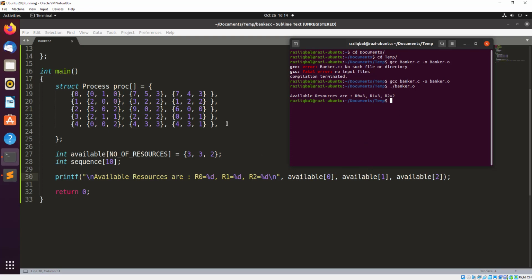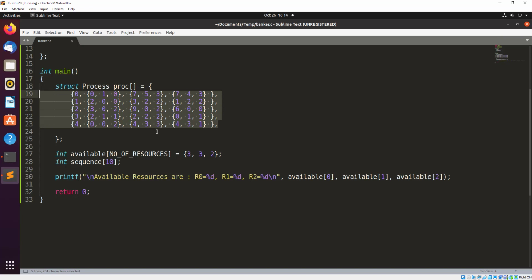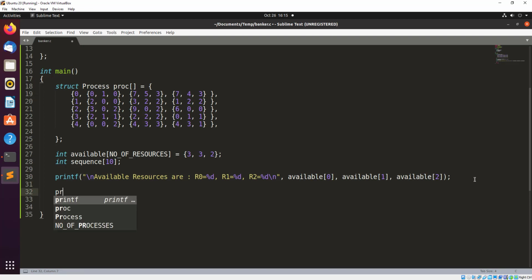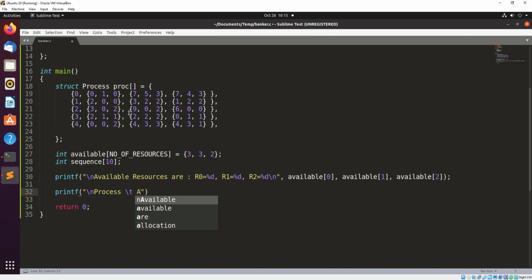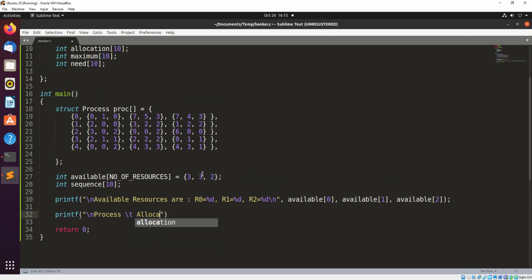What I want to do now is display all these things as well, just to see how many each thing has. It would require me to run a loop because these are arrays inside, right? So let's do that. At least we see something as an output. It's always encouraging to see an output. So I'm going to do this. Process, you can call it process ID or process, I'm going to keep it process. And then we have, what is next? Allocation, yeah. So allocation, put a tab here. Then next is maximum, then tab, and then what is next?